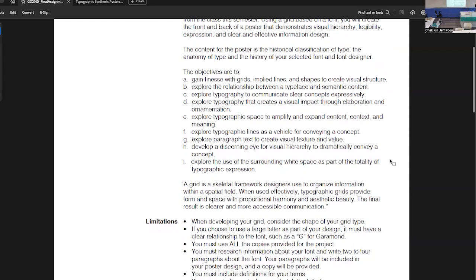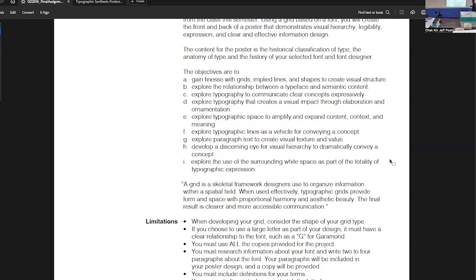The objectives for this one: we try to gain, for instance, with the grid, since we've got to deal with a grid, right? A, employ lines and shape to create visual structure. So visual structure is like the layout, whether we have a norm or fashion we follow, and how that relates to the entire design, the arrangement of those tags, a combination of the entire thing, those kinds of things.